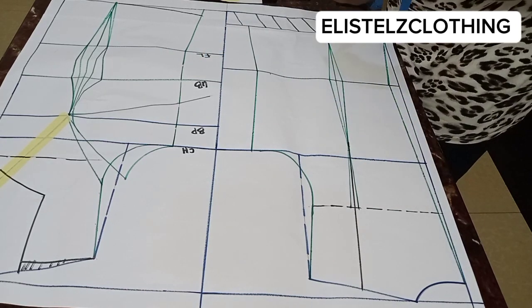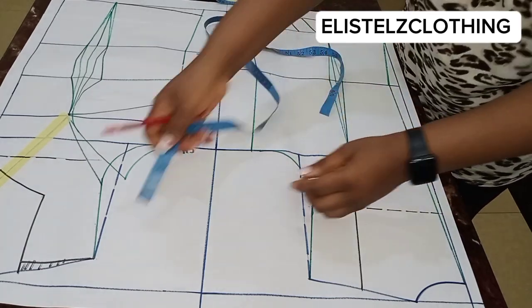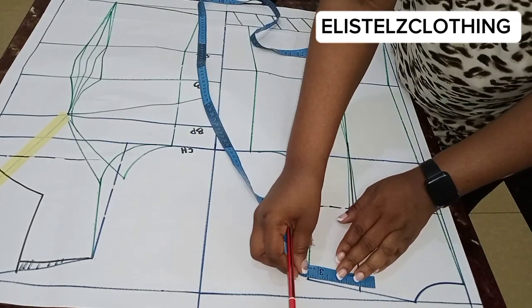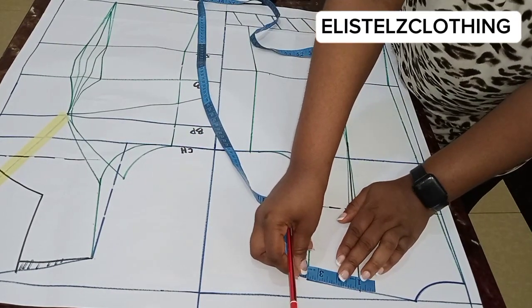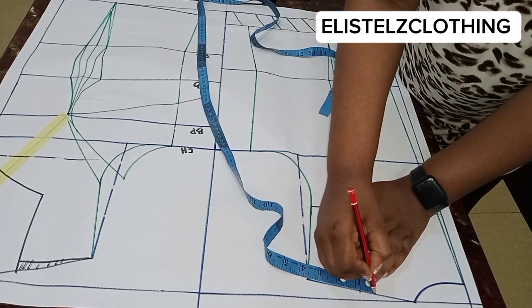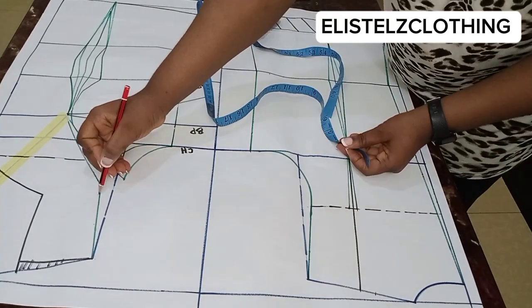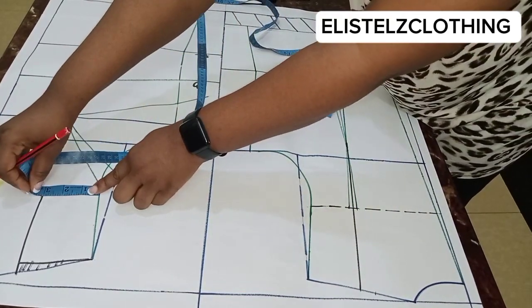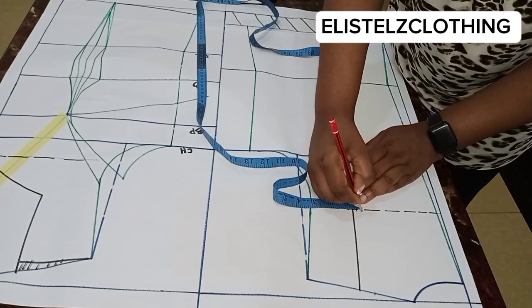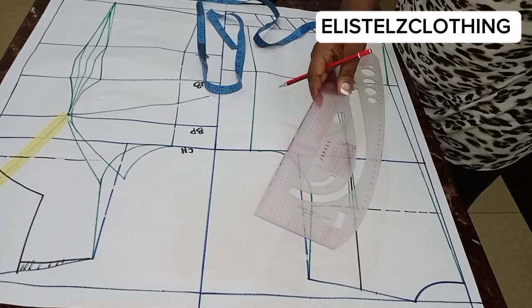Now I will go ahead and mark the shoulder width. So just like we did on the front, our shoulder width on the front is 3.5 inches. So from the shoulder tip, I will go inwards and make a mark at 3.5 inches. Remember, I started my measurement from the tip of the shoulder inwards. So I have my 3.5 inches mark there. Now you remember at this part, we have 3 inches as the width on the front, and I'll go ahead and repeat the same thing on the back as well.